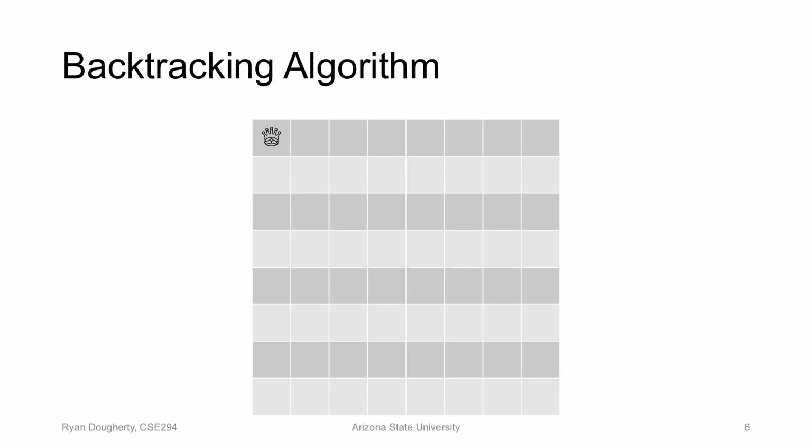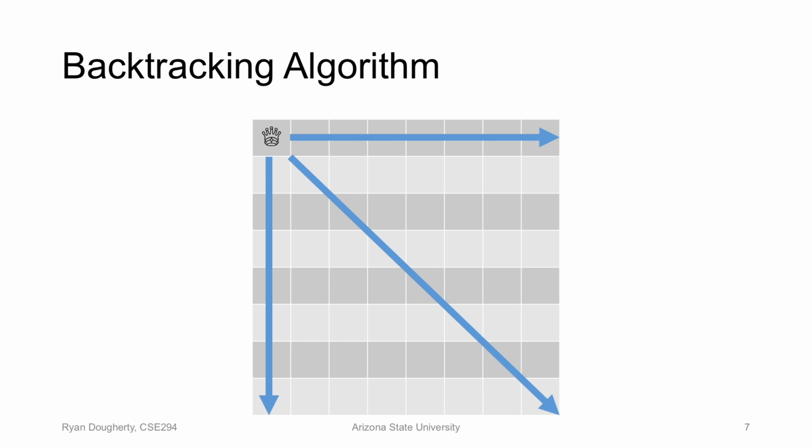So I have this nifty little diagram. What I'm going to do is place the queen in the first square. And what these arrows represent are that I can't place a queen there. Okay, so I've removed the first row, obviously where the queen is, the column, and the main diagonal. So what is the first non-conflicting square here? Well, it can't be the first row, obviously. Can't be the first element in the second row. Can't be the second element in the second row. So the third one will work, so let's put it there.